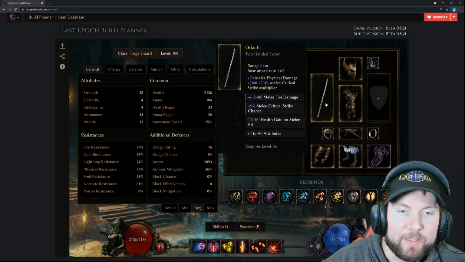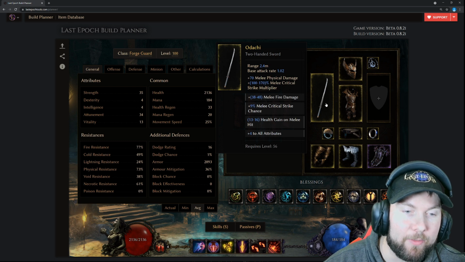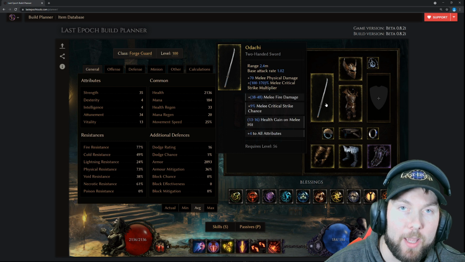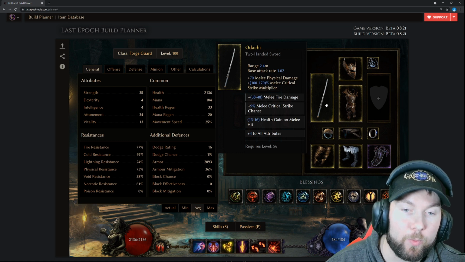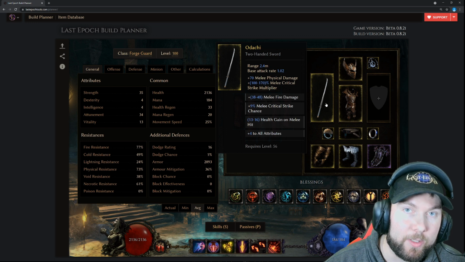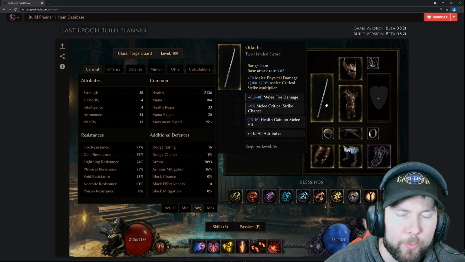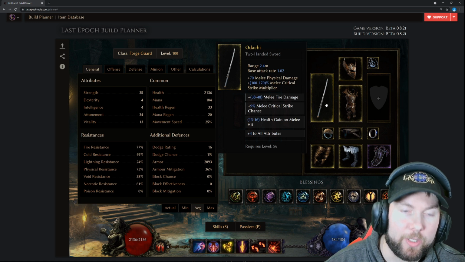For items, like I said, we're wearing a two-handed sword in this build. Basically, you want to do added melee fire damage. You want the melee critical strike chance. You have to have some added melee critical strike chance, whether it be as the implicit or on the weapon itself. Make sure to get some. You want between 5 and 10%. The closer you get to 10%, the more you'll crit. With Lunge, you'll crit 100% of the time. However, if you don't have Lunge, you need about 13 to 15% base critical strike chance to have a very high chance.